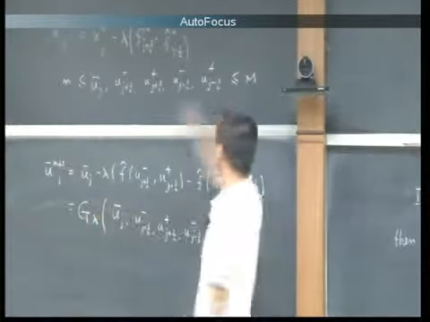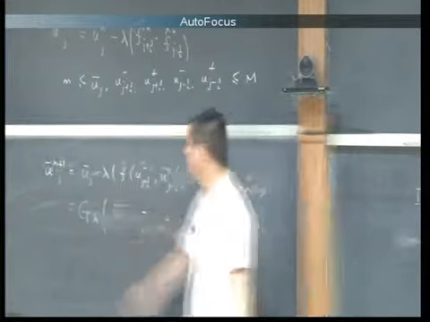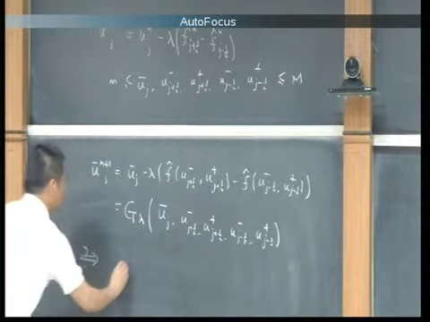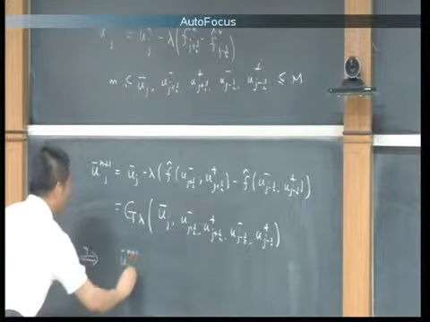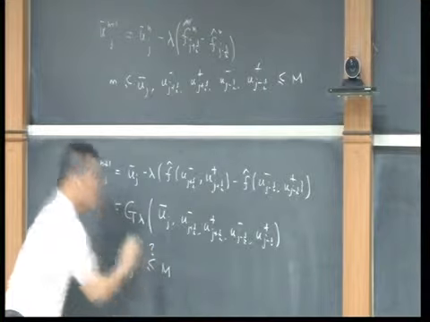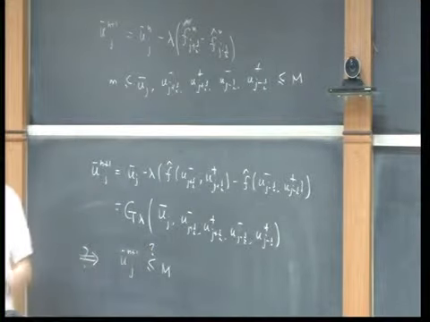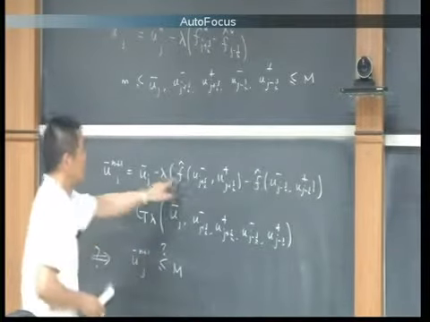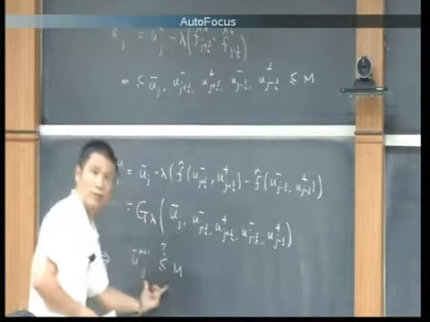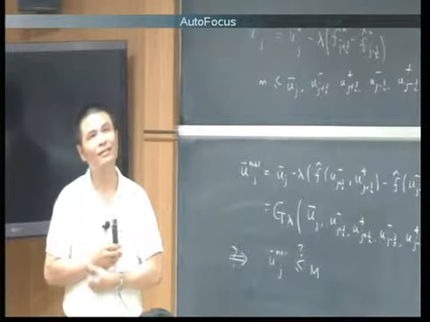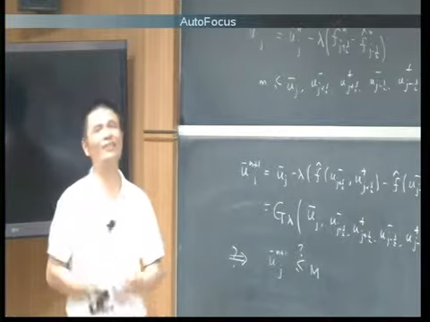The question is, if I assume this, can I conclude that my U bar of n plus, forget about the points, just the cell average, can I conclude this over the other side? With this assumption, with this scheme, with this being a monotone class, is this always true? This is a question you ask, right? You can easily build a counterexample.